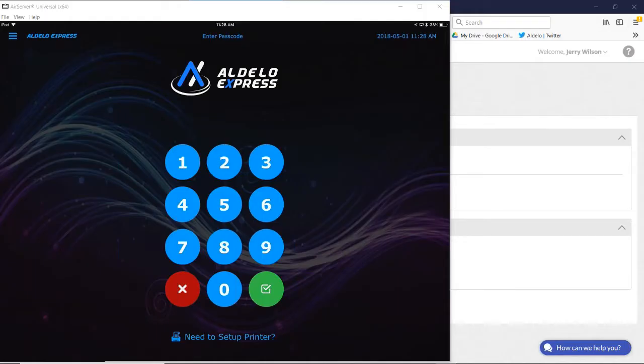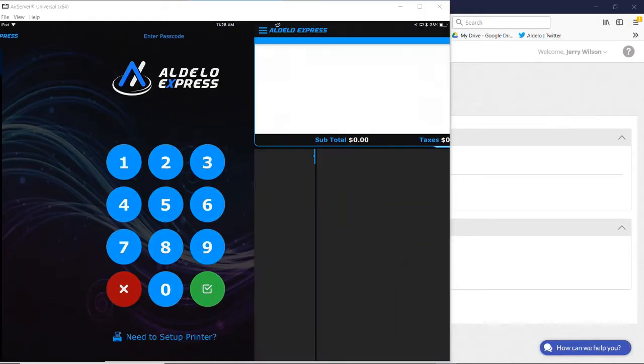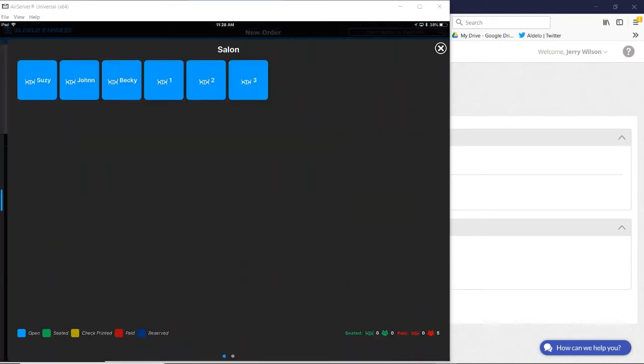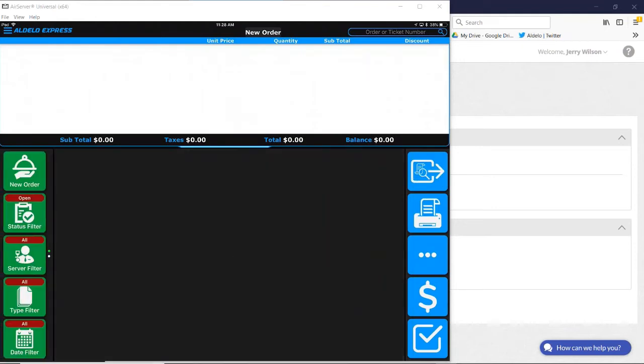Pam is saying clocking in is different from AFR, as the clock in is on the first plates. Explain how it works. A lot of this depends on how your customer is set up and what pages they have as their login page and their starting page. If they're a driver, they're going to see it in the driver dispatch screen. If they're a server, they're going to have this come up and prompt them to clock in.